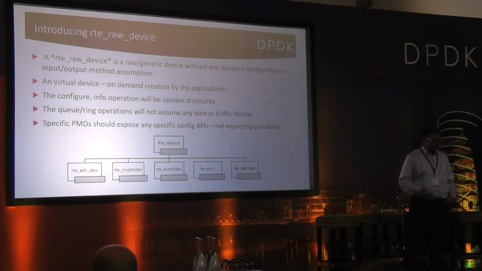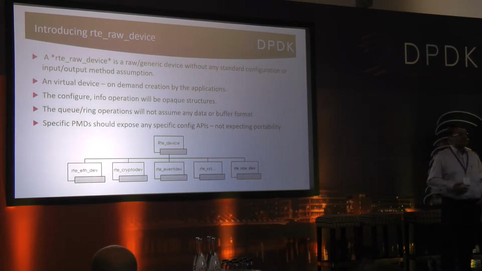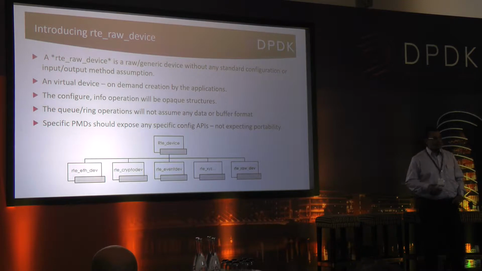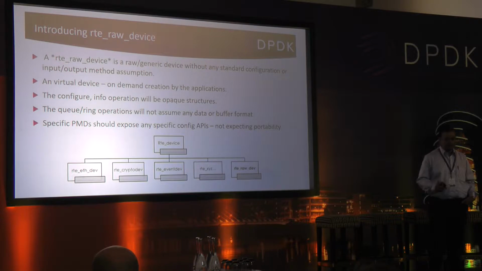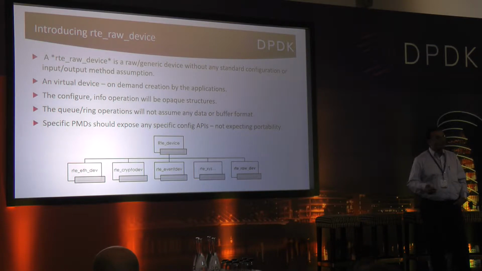So I came up with the idea that let's have a device called a raw device, which is a generic device that will not have any standard configuration or input-output method assumption. It's plain raw, as the name specifies, just a raw device. It can be a virtual device, which can be created on demand. The configuration, info, all the major structures may be opaque. You're not specifying a particular structure which everybody has to follow.